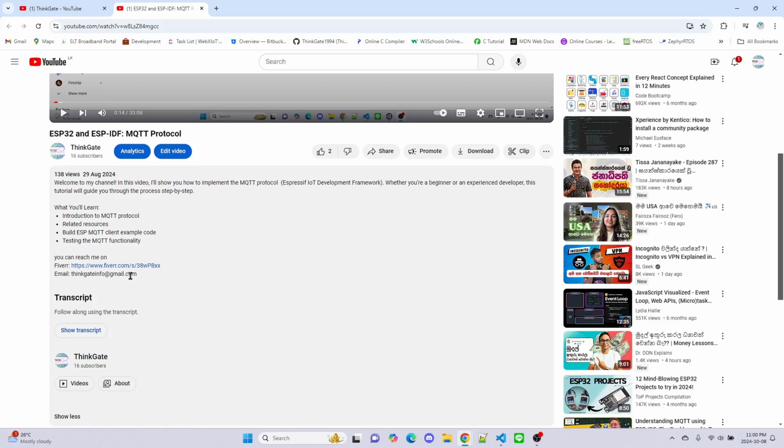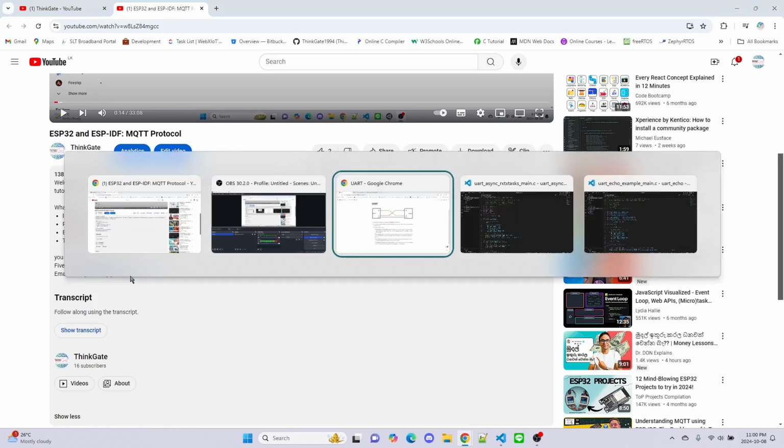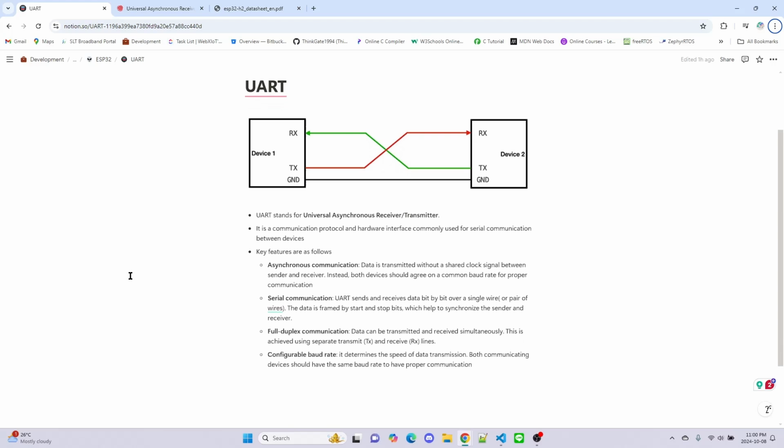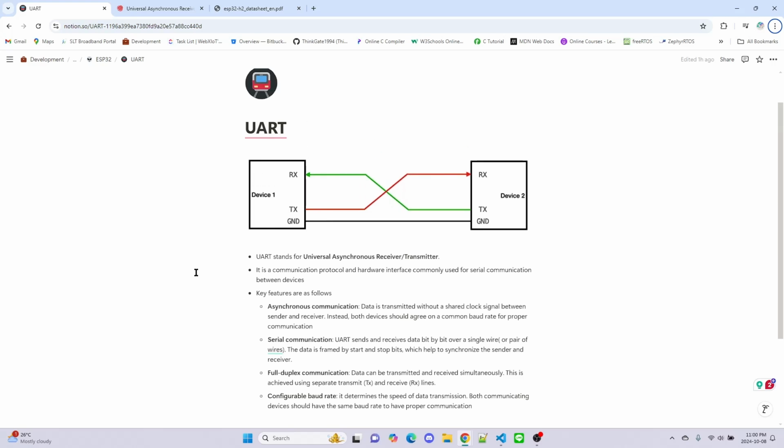So let's go back to our main topic. What is UART? UART stands for Universal Asynchronous Receiver Transmitter. It is a hardware protocol that is mainly used to communicate between hardware devices.